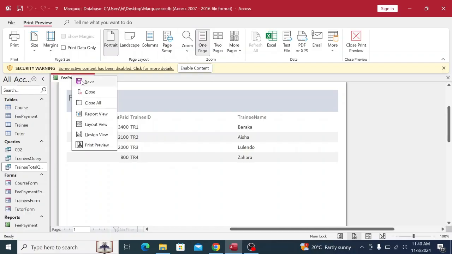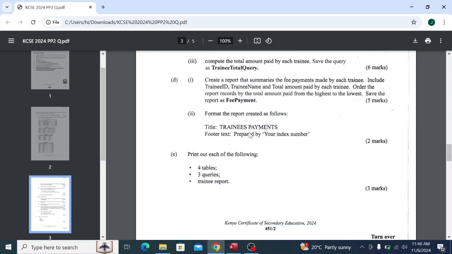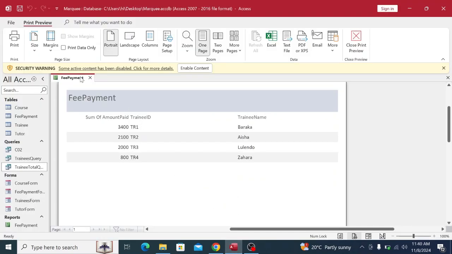When you have the report, you save it. Then we can go to D2: format the report as follows: title, trainees payments, and footer text prepared by your index number. So we come to the report design view.